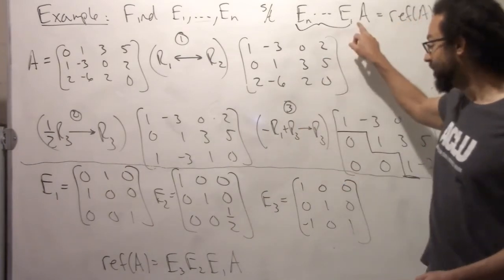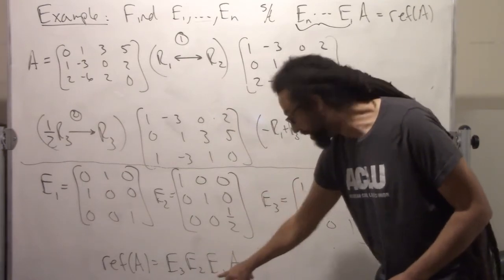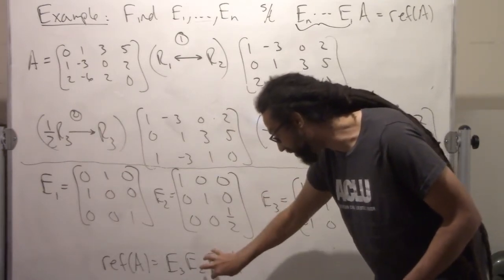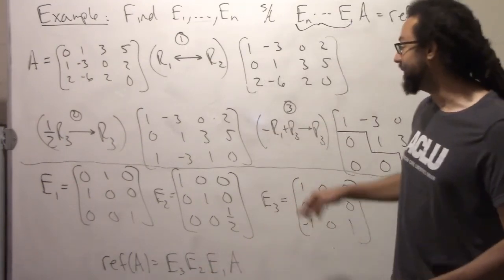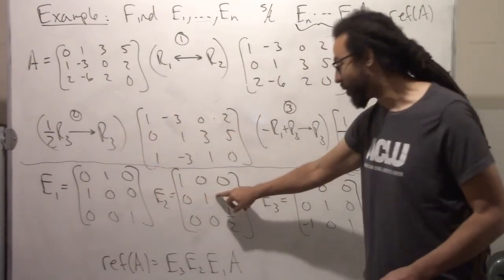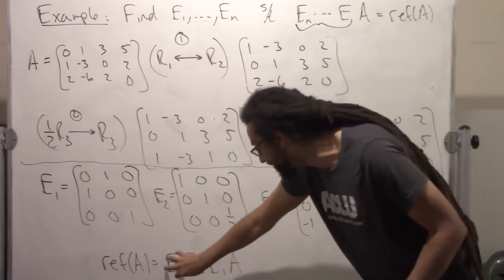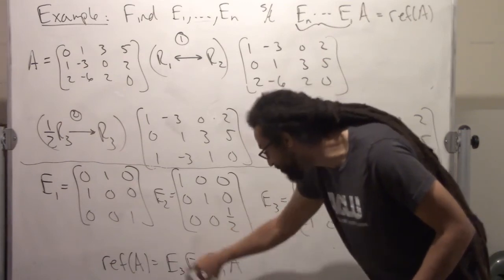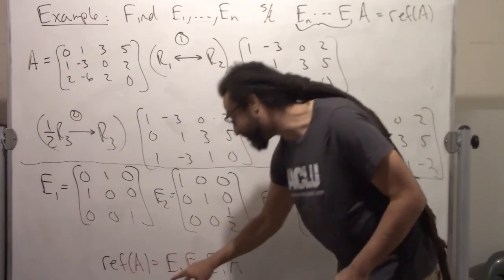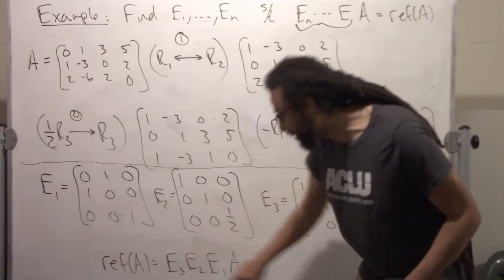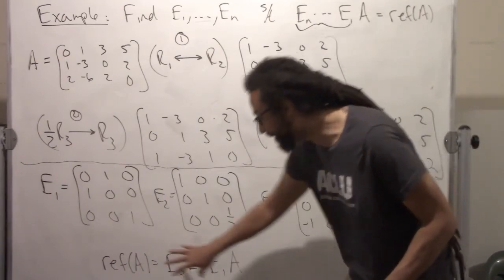Those are the actions that we're going to apply to A. So start with the matrix A, apply this first elementary row operation to A. That's why we write it on the left of A, adjacent to A. So it comes first, right? And then the second row operation corresponds with the second elementary matrix, so it goes here. Then we took the third operation, applied it to this new thing, and we finally got the row echelon form of A. It is the product of these 3 elementary matrices, since we had to carry out 3 distinct row operations in order to get this.